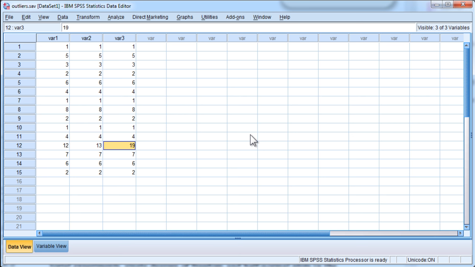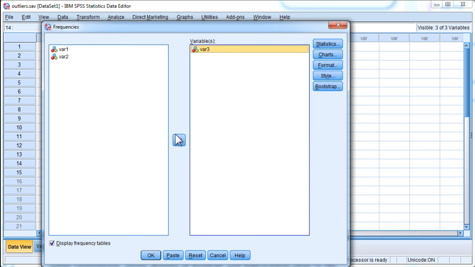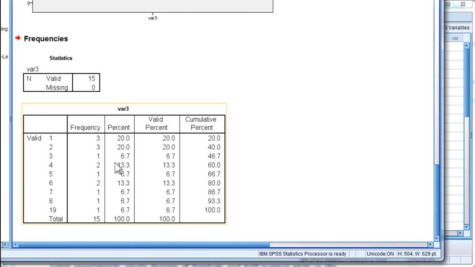The procedure of Winsorizing would involve reducing this value to the next highest value in the sample. Now, the way I would use it is not to replace it exactly with the next largest value, but the next highest value plus 1. So I'll show you what I mean. Let's look at the frequency table for variable 3 so that we can see what the values are in the table. We can see that the values range here from 1, 2, 3, 4, 5, 6, 7, 8, and here's that very large outlying value of 19. I would change that to a value of 9.